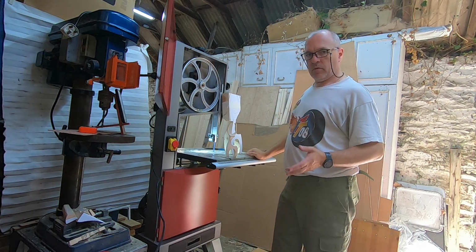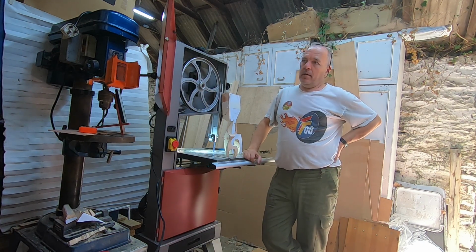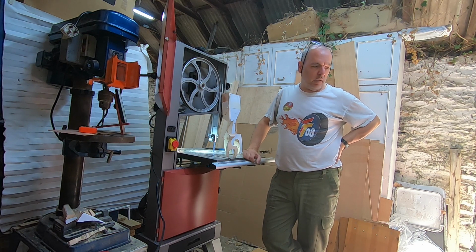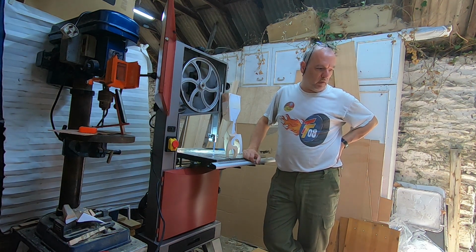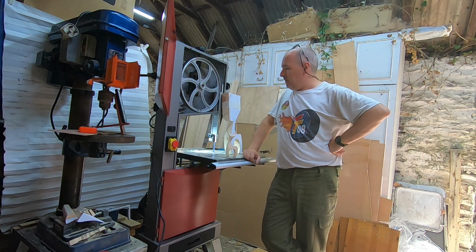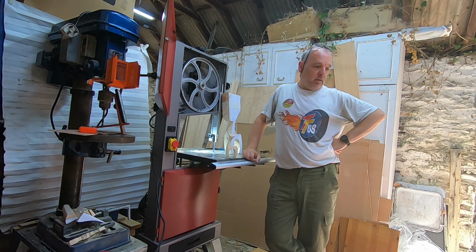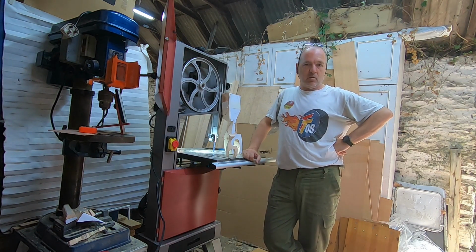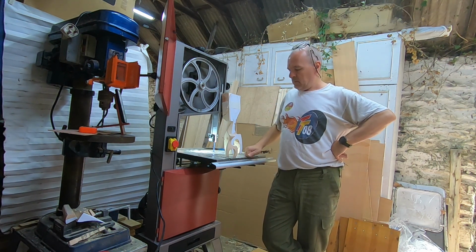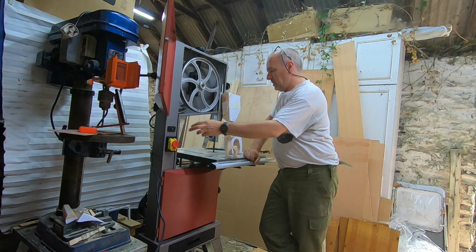So I hope that's been of some use. I would say that the build of it is a one and a half man job really. As you've just seen, you can do it on your own, but it was quite hard work. I'm not the strongest, or youngest, or fittest bloke, and I managed it. I'm a 54-year-old overweight man, and I managed it. So you can do it as a one-man build, but it would be significantly easier if you had somebody. You don't need somebody very often. Every now and again, it would be nice to just call somebody over to help you put it upright, or maybe hold the table while you were putting the screws in, because this took a bit of getting on, as you'll see in the video. So yeah, pleased with that.